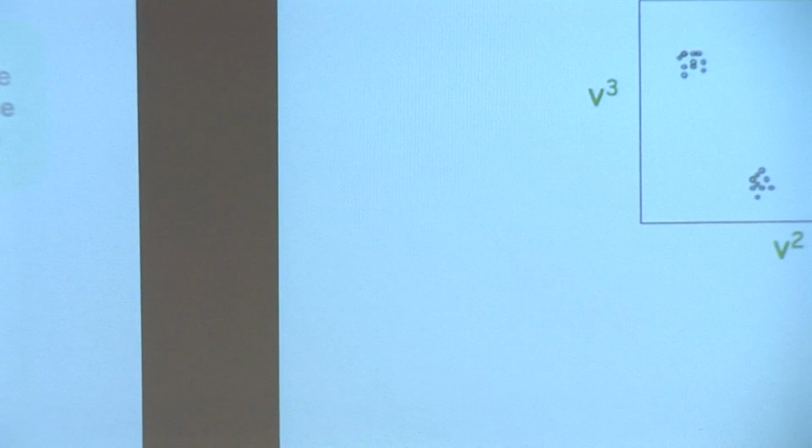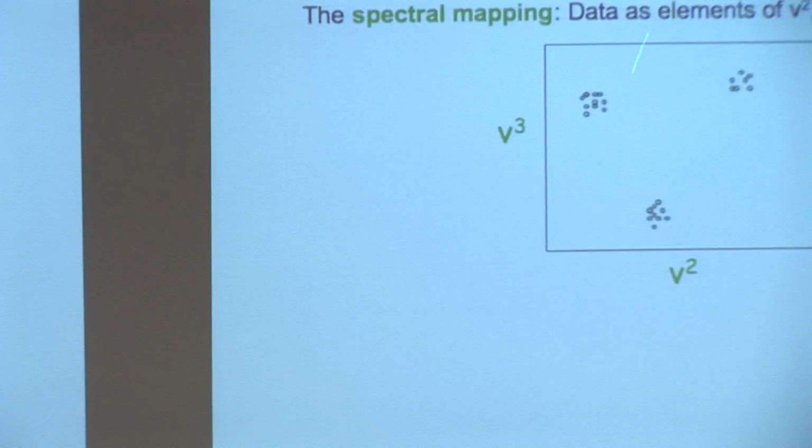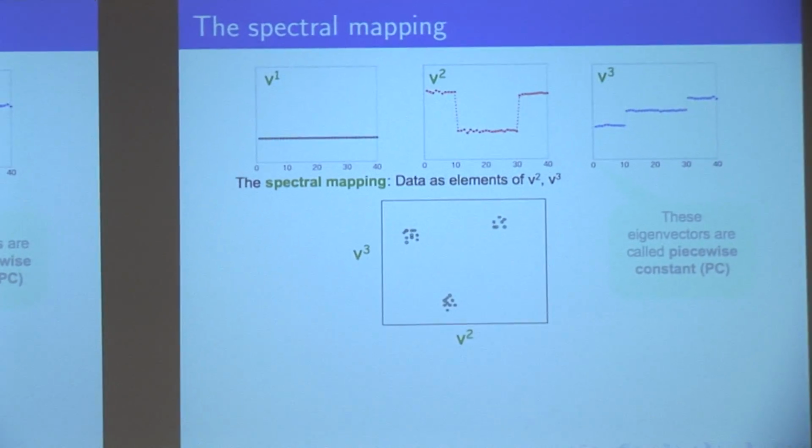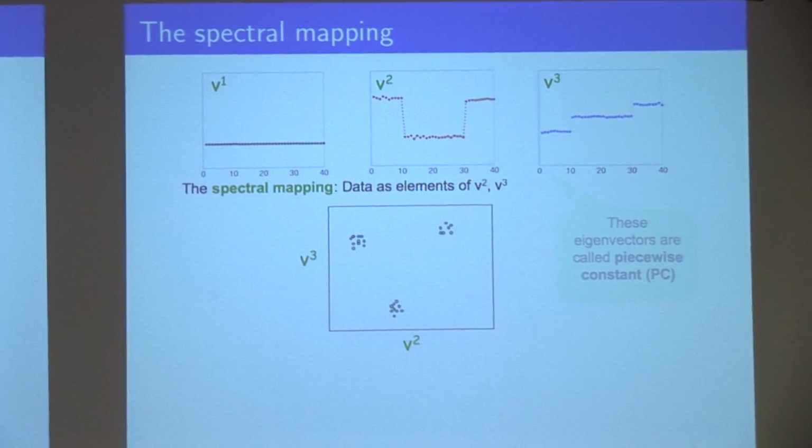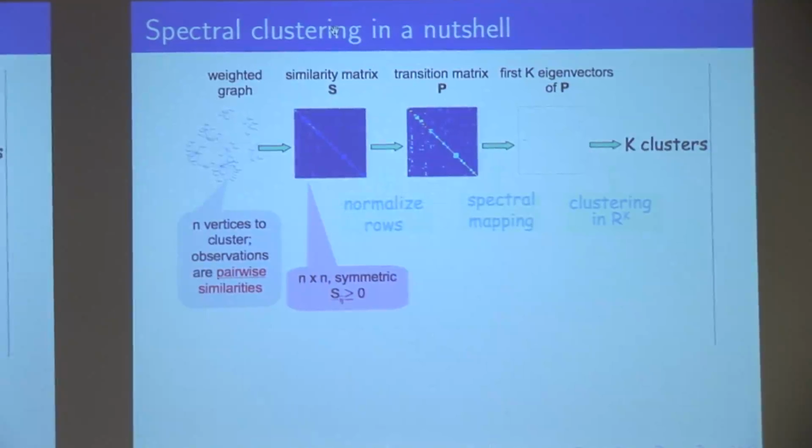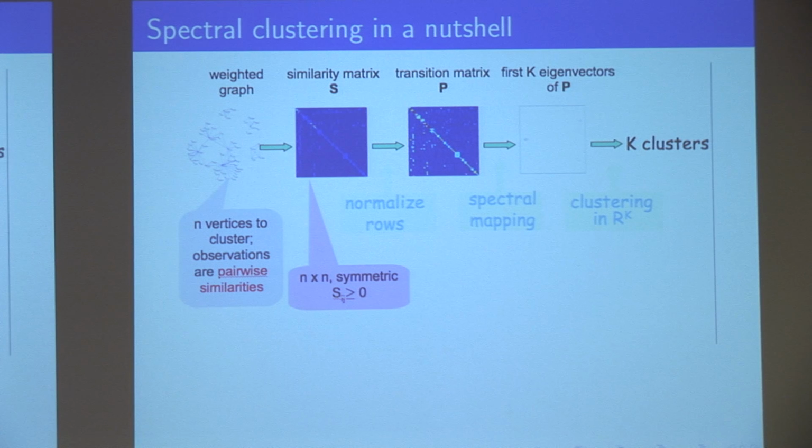Okay. And I call this the spectral mapping. This is an embedding from graph nodes to R^(k-1). And now you probably have guessed what follows. It's the idea for a whole family of algorithms, but I'm going to describe only one, the one that's derived directly from this property of the eigenvectors.